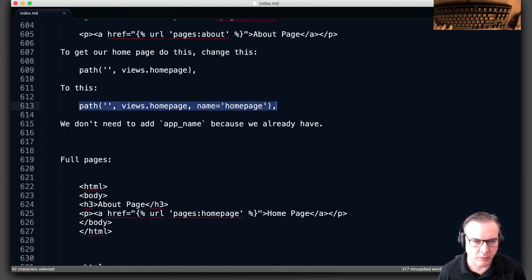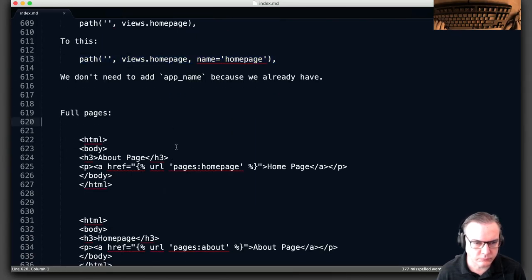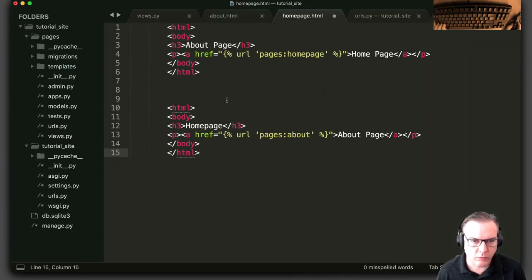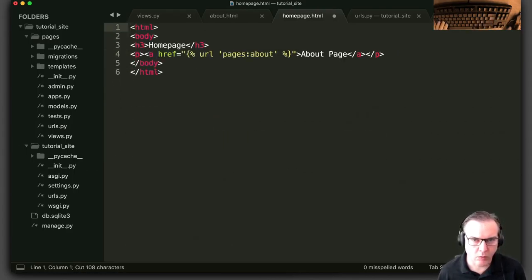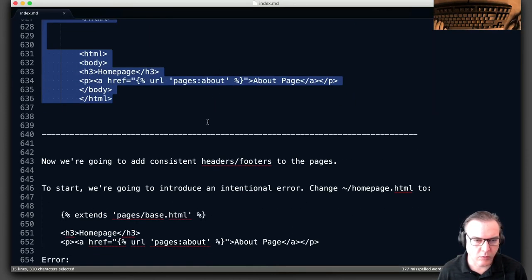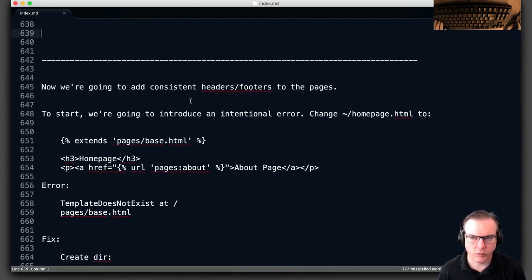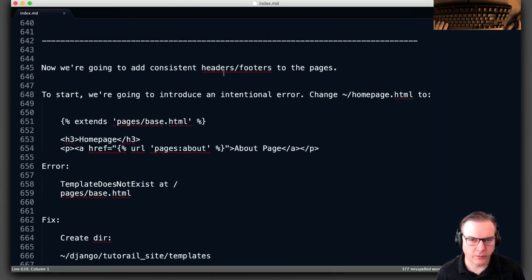I need to redo this a little bit, but it's fine for now. Homepage. About page. Let's make sure everything still works. About page, home page, about page, home page. Cool.